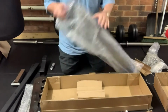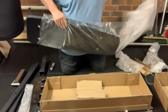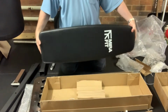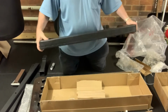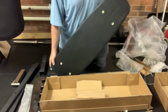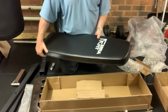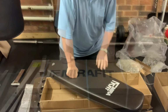Let's have a quick look at the seat pad. That's in bubble wrap and a plastic envelope. That looks very nice. Quite thick. Quite nice and stiff foam. Yeah. Brass bushing inserts and everything screws in. All good stuff. Cool. Let's have a look at the other box.